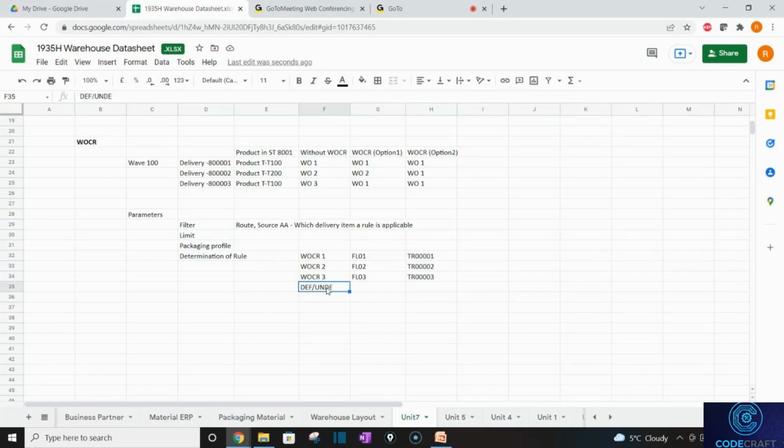So filter criteria determines which rules are applicable. Then limit. Just imagine hundreds of deliveries. If you're grouping based on route, and there are 50 tasks going to a particular route, that will make one order of 50.